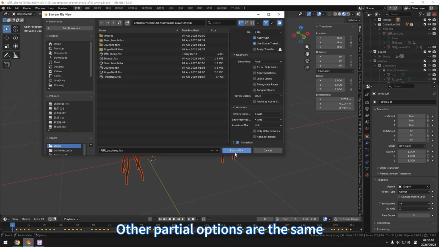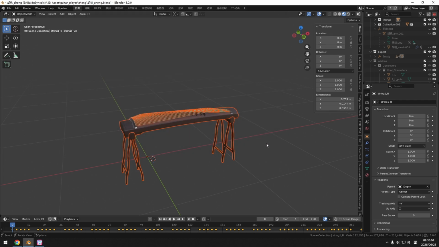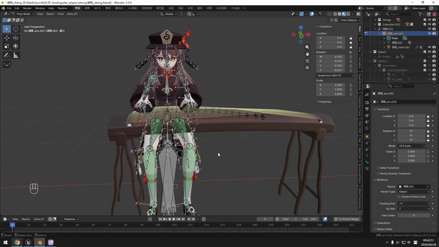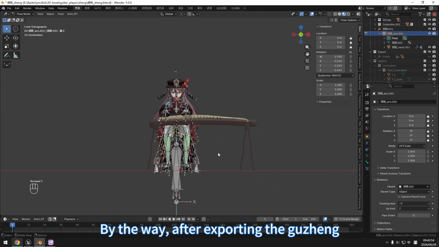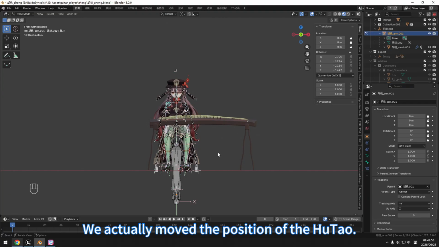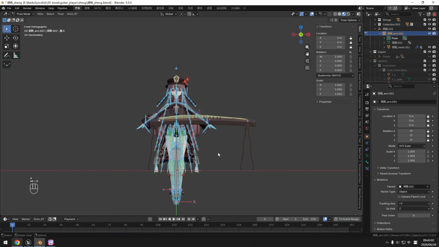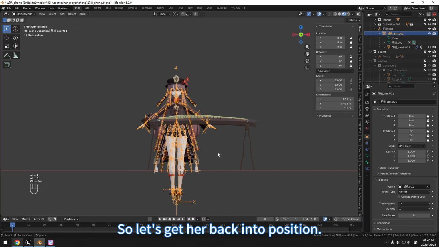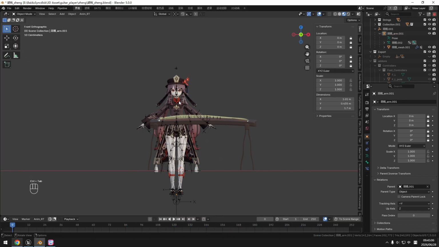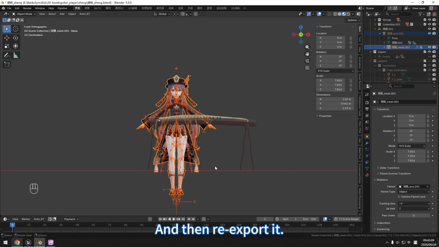Other options are the same. By the way, after exporting the GuZheng, because we actually moved the position of the Hudao just now, we have to re-export the Hudao as well. So let's get her back into position, and then re-export it.